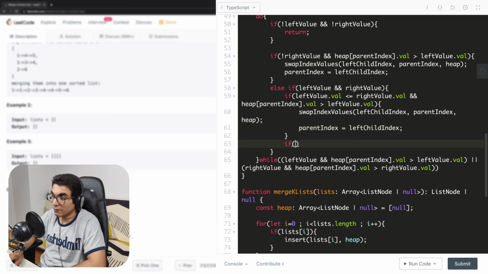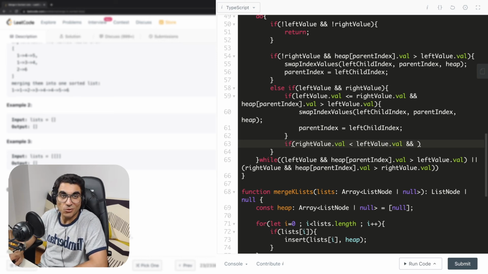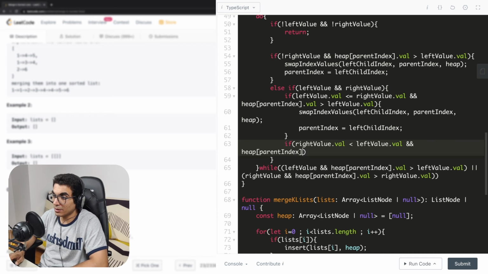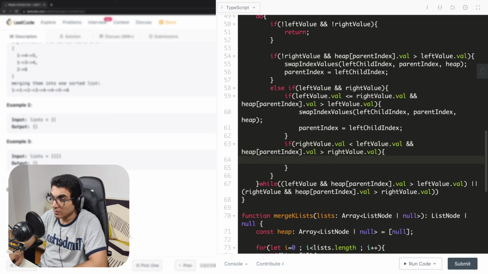But if the right value is smaller than the left value.val, and it's really risky to write this amount of code without running it even once, then we check the parent index.val against the right value.val, then swap the index values of the right child index and the parent index in the heap.